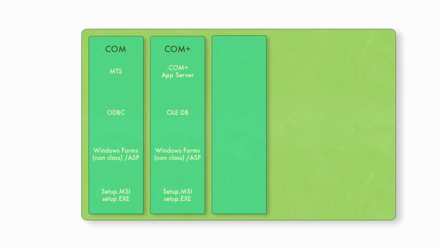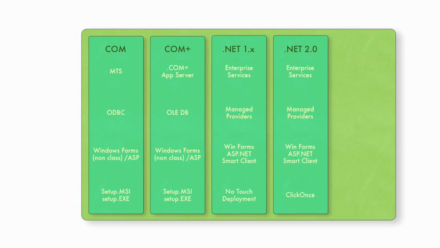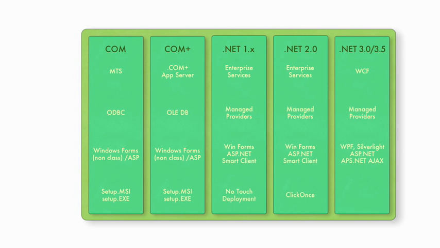Let's take a moment to explore the evolution of the .NET framework. Prior to .NET, we lived in a world with COM. COM allowed you to build classes and applications using VB6 or C++. Let's examine how we moved from COM and migrated all the way to the world of .NET 3.5.